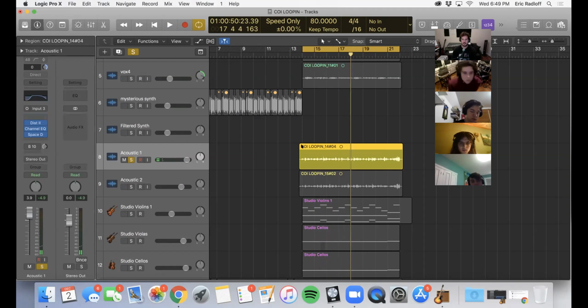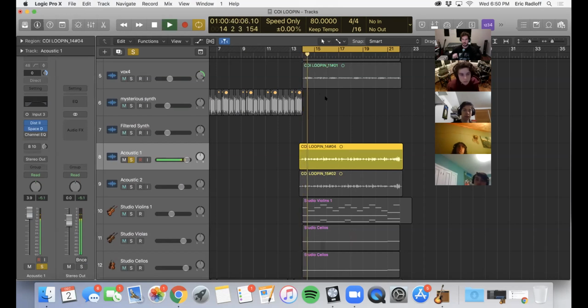What are we noticing? Well, it doesn't sound particularly good because I just put a bunch of random effects on there. But what do we notice? The order matters. It matters if I put distortion on the guitar and then I put reverb on the guitar, because once there's distortion on it, then I put reverb on it, so the distortion gets reverbed. If I put the reverb before the distortion, let me do this, this means the reverb is getting distorted. Do you see what I mean? So the order actually matters, because first it's getting distorted, then you're putting reverb on it.